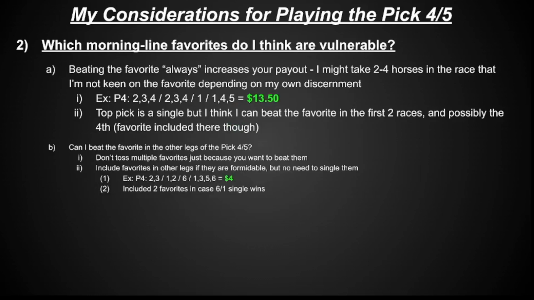Another consideration, which morning line favorites do I think are vulnerable? Beating the favorite always increases your payout. I might take 2 to 4 horses in the race that I'm not keen on the favorite, depending on my own discernment, my own handicapping, how much I think the horses actually have a chance to win.